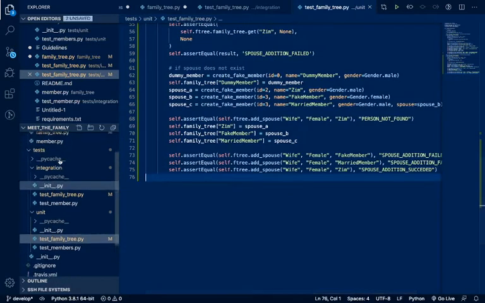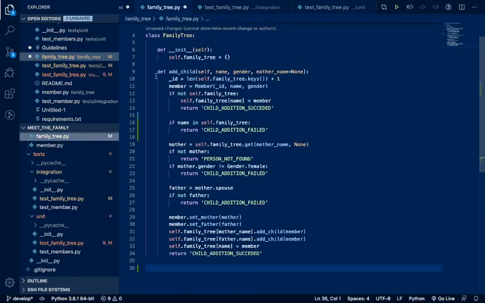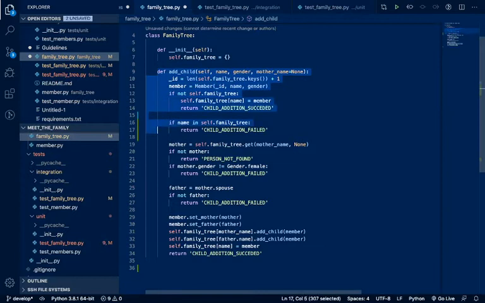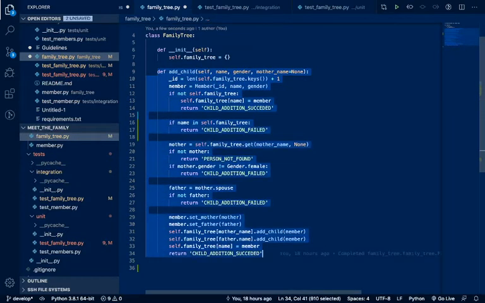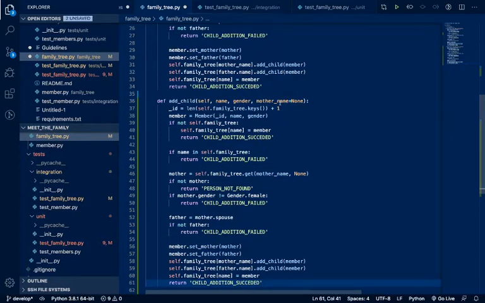So what we are going to do is quickly code that function up. We're going to call it spouse name, and it can't be none because we can't have empty values. We create a member.